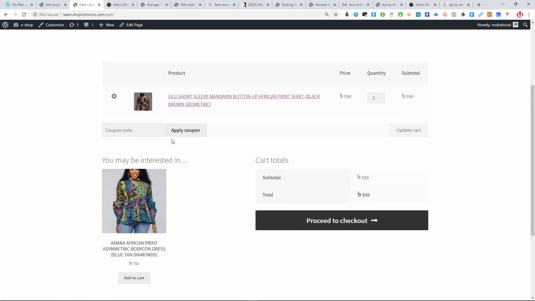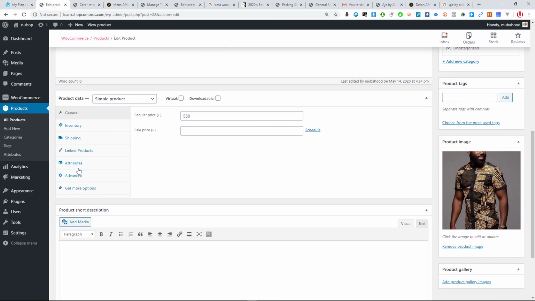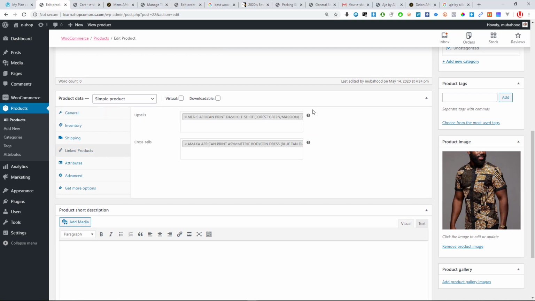It is being advertised that, hey, you may also be interested in this product. So that is what we call the cross sales. Okay, if you want to advertise a certain product, you have to put it inside the cross sales of other products. So in simple terms, that's how we link products. Okay, we link products by either putting them in the upsells or the cross sales. Upsells, what will it do?